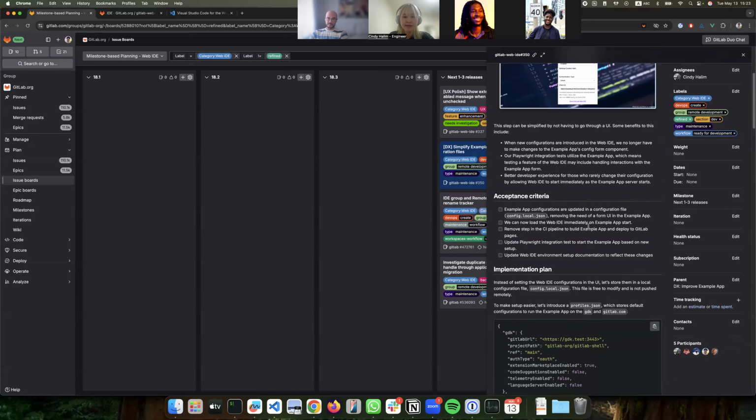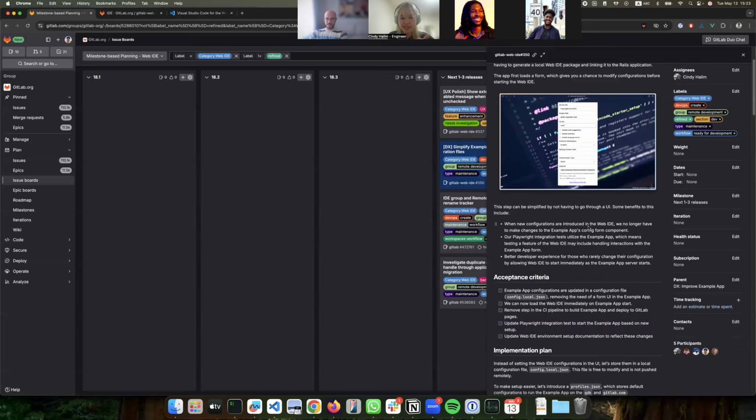Correct, yeah, sounds good. Some highlights for the acceptance criteria, where I think multiple MRs can come into play: besides removing the example app UI and handling the configuration files, we also need to upgrade our existing Playwright tests to remove the UI portion, and also update the Web IDE documentation, because right now the environment setup docs refer to the example app UI, so we'd want to update that.